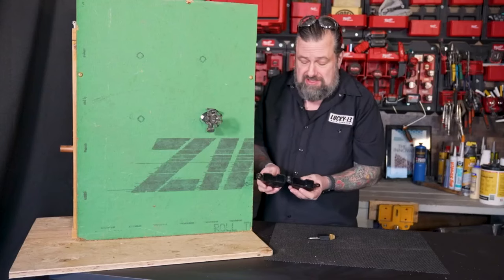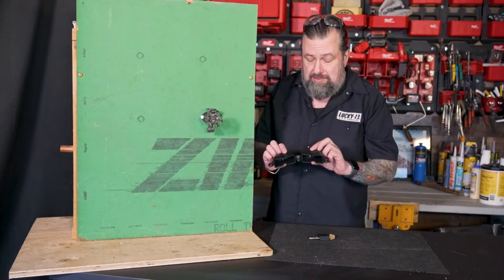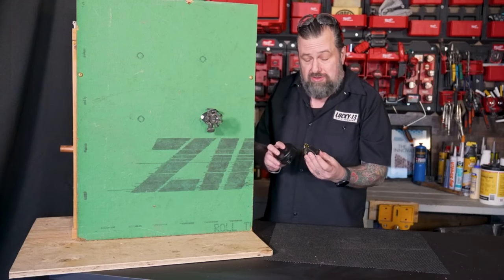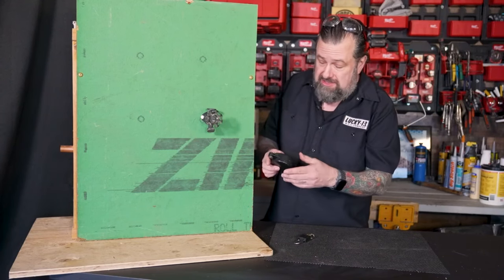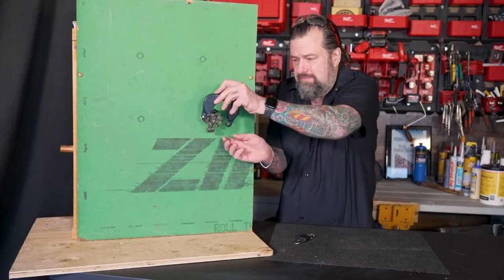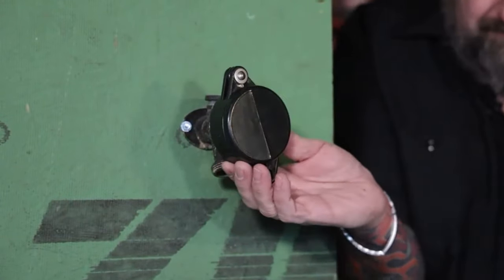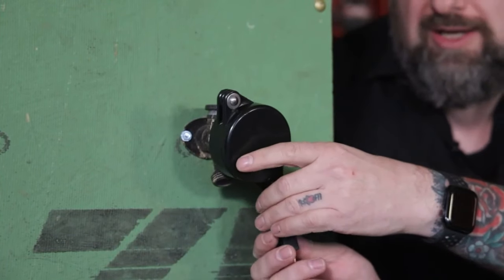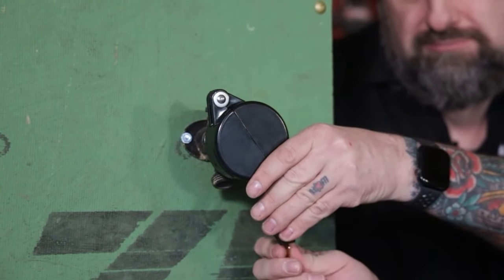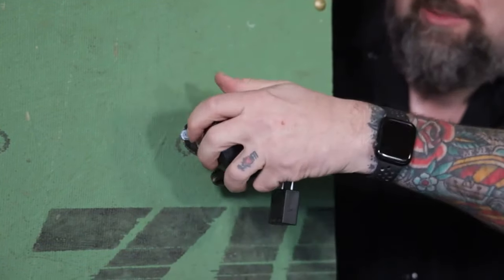So what they do is they give us this basic cover that goes over the top here, and it's a little clamshell device, and they even give you a lock to come with it. So we'll see how this thing goes. So this looks like this fits over the top here. All right. And then you lock this on here. Now let's see if I can get this to come off of here.